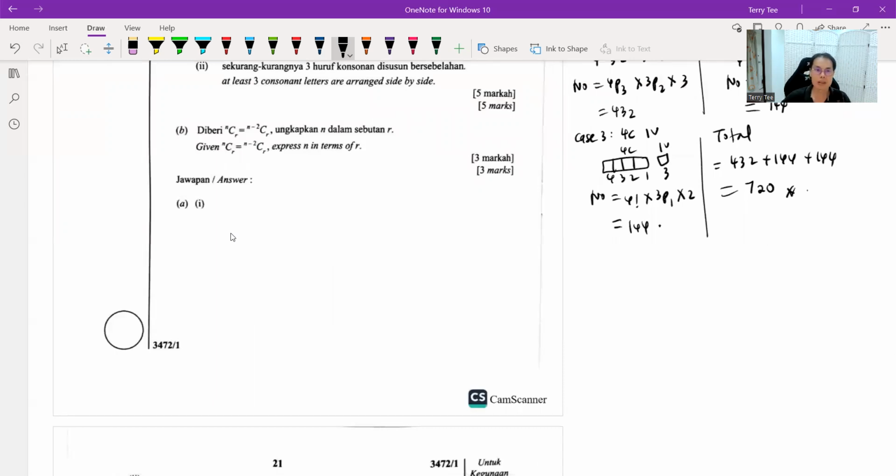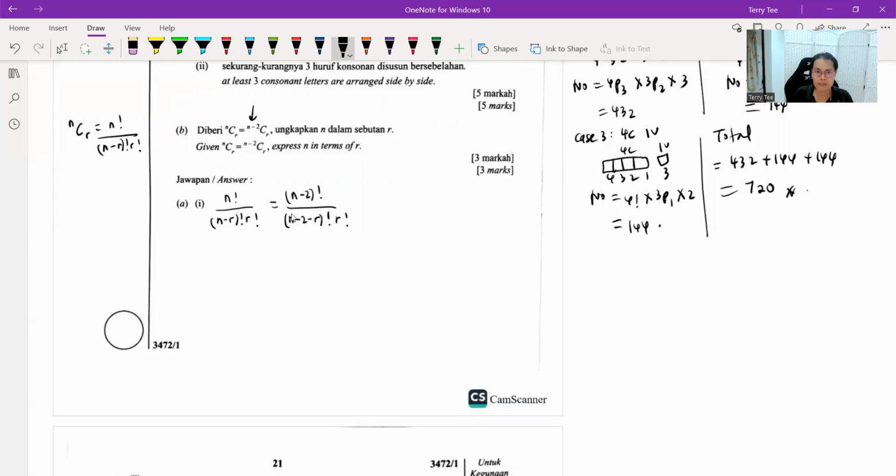Here, I hope you know that nCr is defined as n factorial over (n minus r) factorial times r factorial. Maybe in my other video I will explain why it is so. Now we want to go straight to how to apply the formula. This is n factorial over (n minus r) factorial, r factorial. As for the second one, you have (n minus 2) factorial. Your n is now n minus 2. You divide by (n minus 2 minus r) factorial and your r factorial.